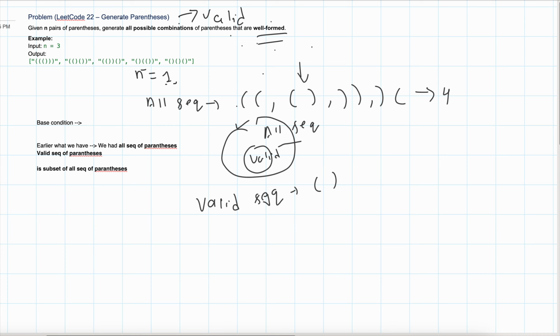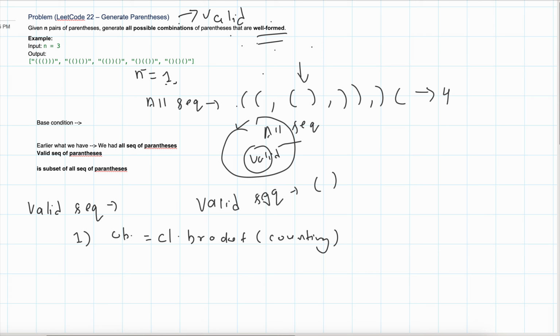One thing I forgot, I wanted to tell you what a valid sequence is. I want to write some conditions. First condition is that the opening bracket count is equal to the closing bracket count. I'm talking about counting here.